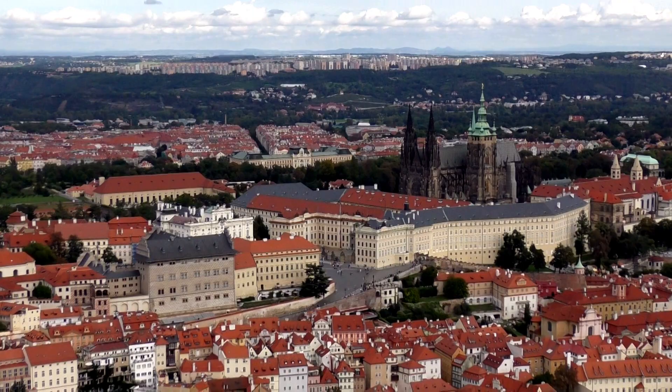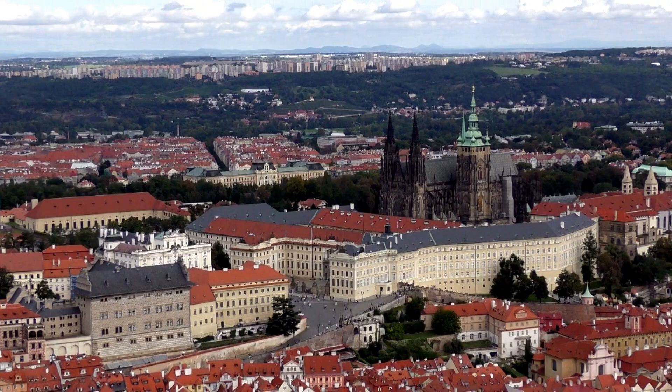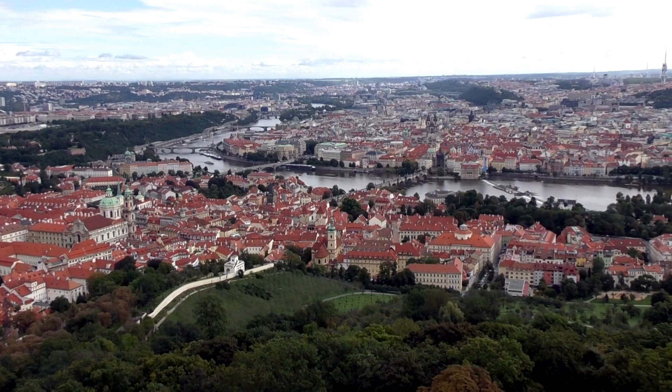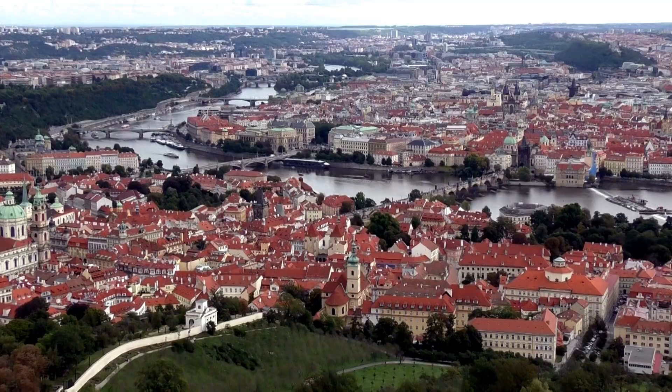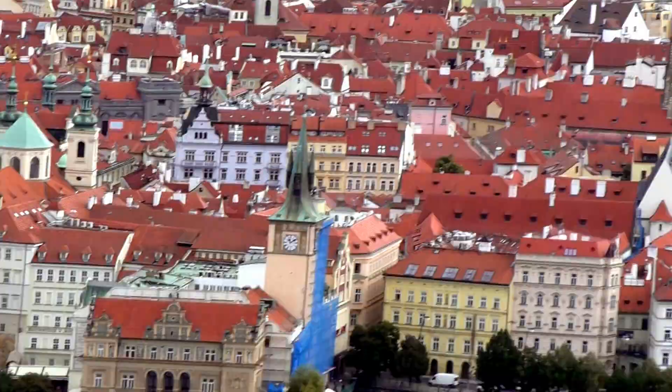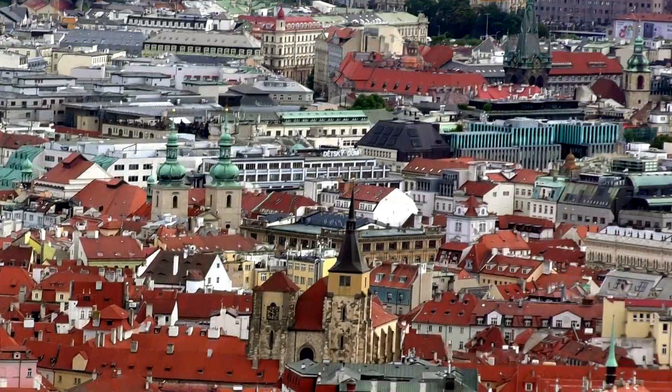Can you feel it moving? And that is Prague Castle down there. I can feel the tower swaying slightly from side to side — it is quite a large sway, I would say. This is probably the most impressive view of the Vltava down there. We can see the curve in the river. Charles Bridge is down there — I can see it there, and literally hundreds of people are on it today, walking across it.